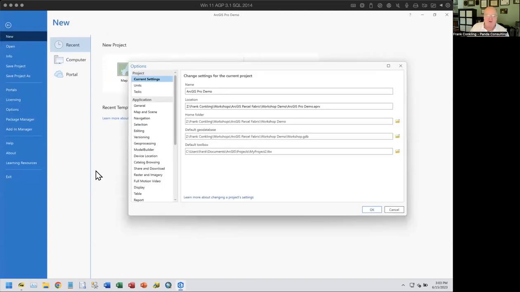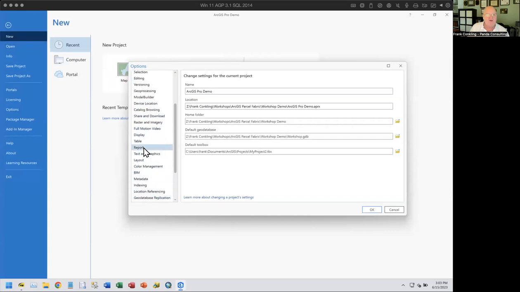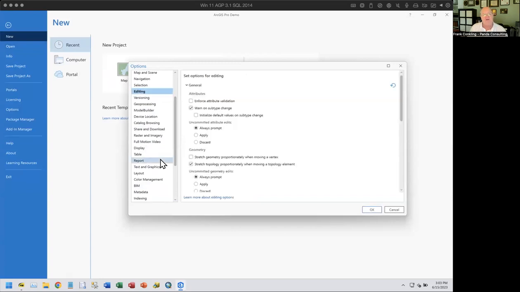The settings we're talking about are actually located under the editing function. There's a geometry section right here, and with geometry, there are actually two settings. One is stretch geometry proportionally when moving a vertex, and the other is stretch geometry proportionally when moving a topology element.